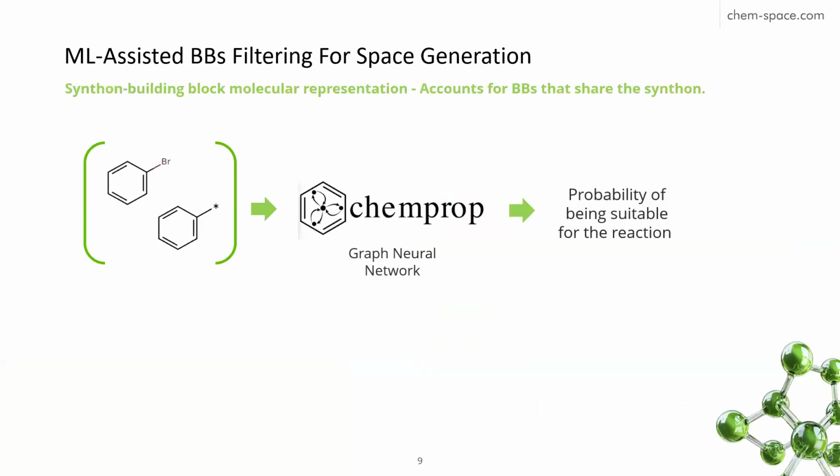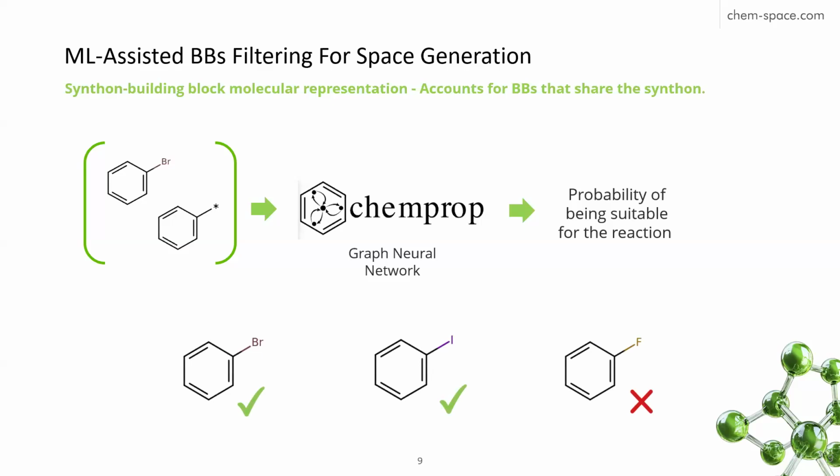So after we prepared the data sets, we started trying to model them, right? And our first attempts were to actually use only synthons to represent the building blocks that were going to go into the space. But we quickly realized that though this approach somewhat works, it is not 100% correct because there are building blocks that will have the same synthon, but different functional groups. For example, the ones that you see on the slide right now will have very different reactivity depending on the reaction they are used in.